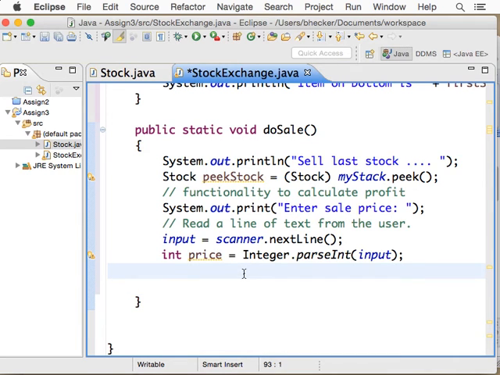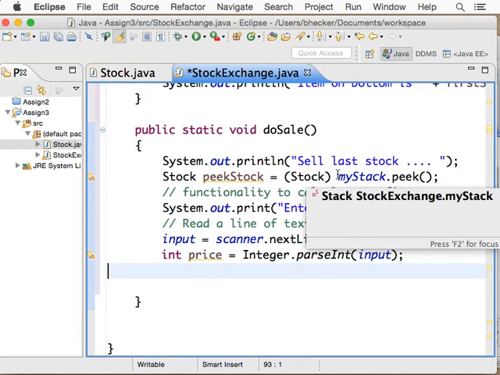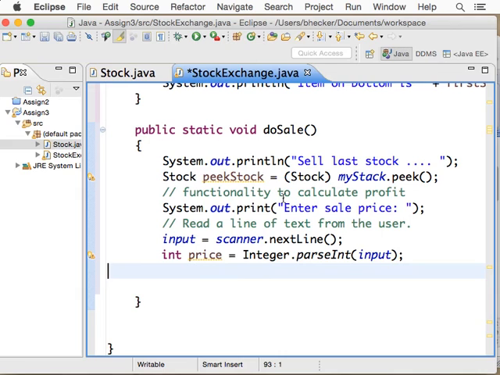And then we're going to get the stock, which we've already done. We've peeked it, so we have a stock now. So now we can run a method on the stock to get the price.